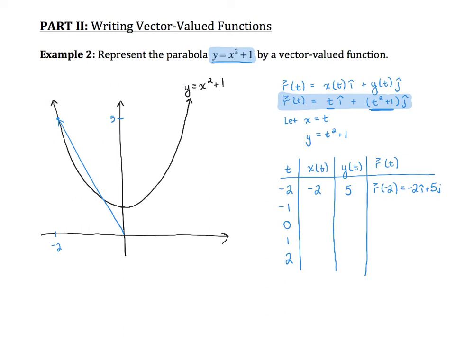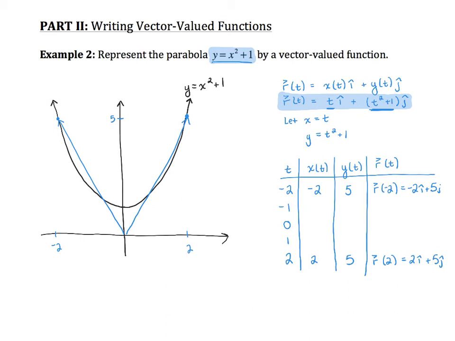Okay? And because of the way that parabolas work, they're symmetric, so we might as well just go ahead and do this one right here. But this will just be positive 2i plus 5j. Okay, and so then we'll put a positive 2 over here. That's going to locate this point for us, and we'll draw that vector. Hopefully your parabola is a little bit more symmetric than mine is.